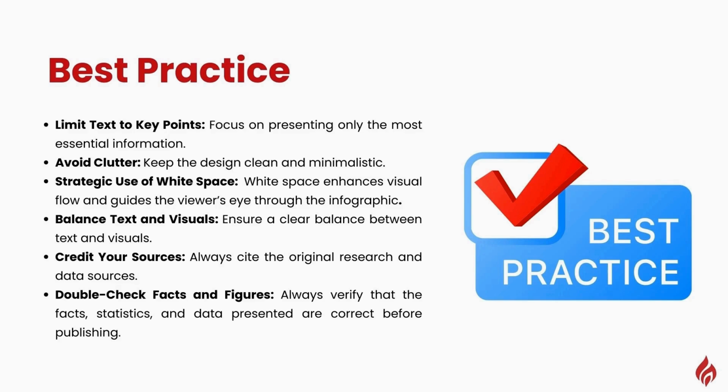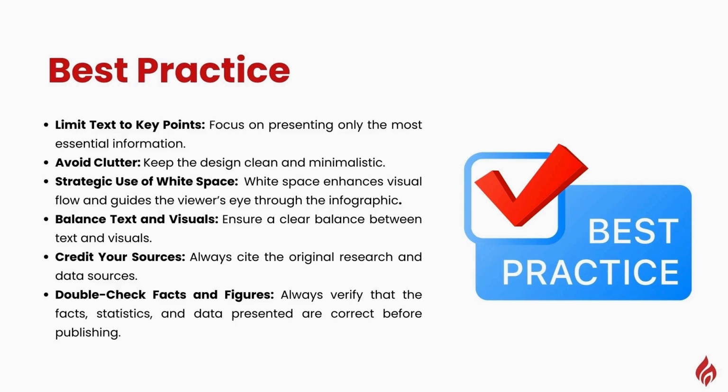You also want to balance text and visuals, ensure a clear balance between the text and visuals. And don't forget to always cite the original research or data sources. This builds credibility, ensures transparency, and helps your audience trust the information you're presenting. Finally, again, double check facts and figures before publishing. Accuracy is critical, so make sure all your data is correct.